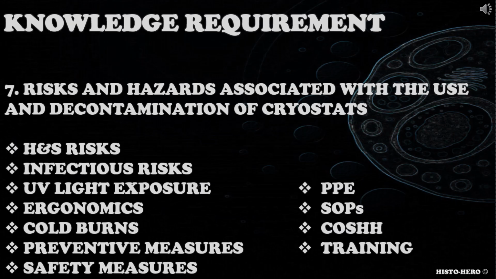When addressing this knowledge requirement, candidates should consider health and safety risks, infectious risks from sharps injury, repetitive strain injury, cold, biohazards, pathogen exposure, fire or explosion risk, UV light exposure, ergonomic setup, preventive measures like use of blade guard, brake, careful approach and safety measures like PPE, COSHH, training, risk assessment and so on.